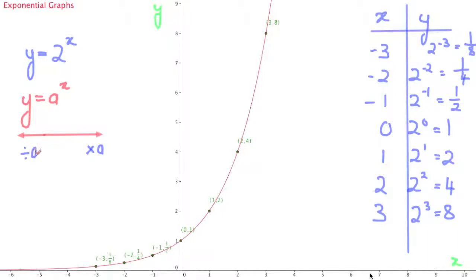And for every step to the left we can think of it as divide the previous value of the y coordinate by 2 or by a, which is the same as multiplying by 1 over a. Then we can zoom in on a couple of points to see how that applies again.